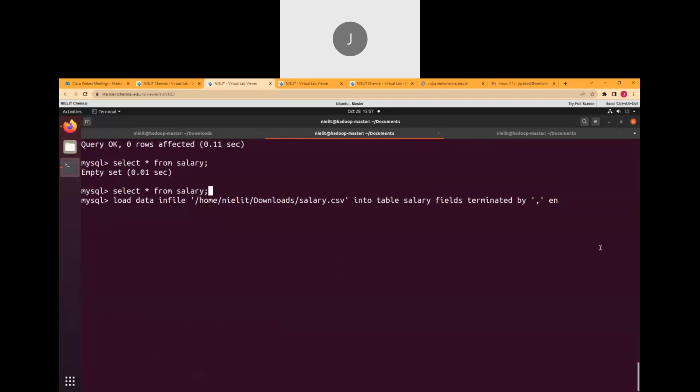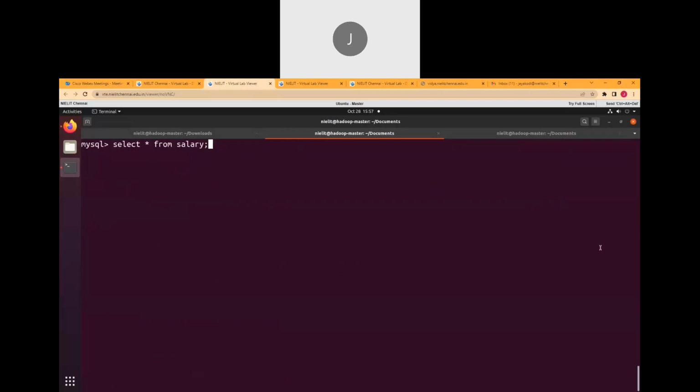Again I will write it. Load data infile, the file location salary.csv, into table salary.